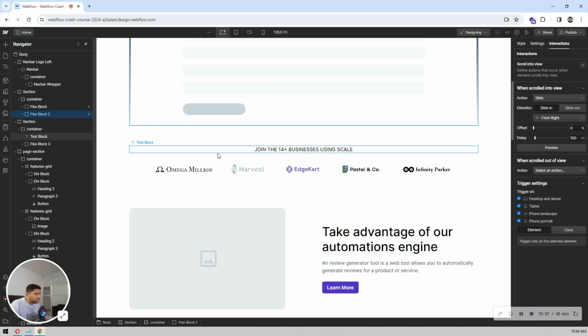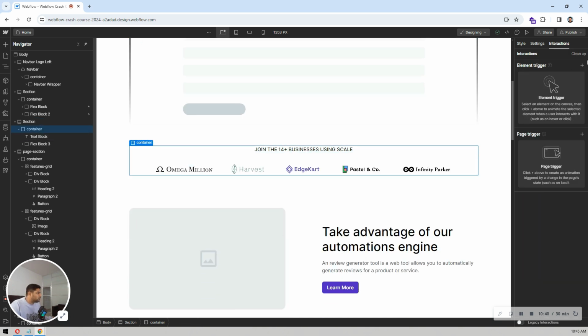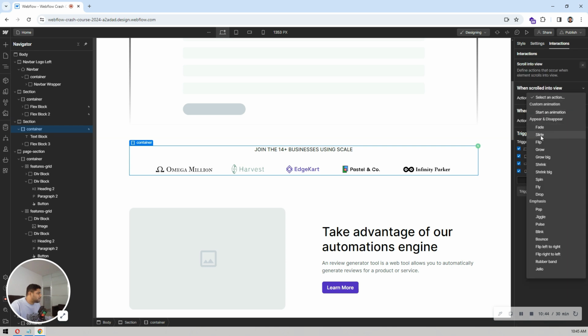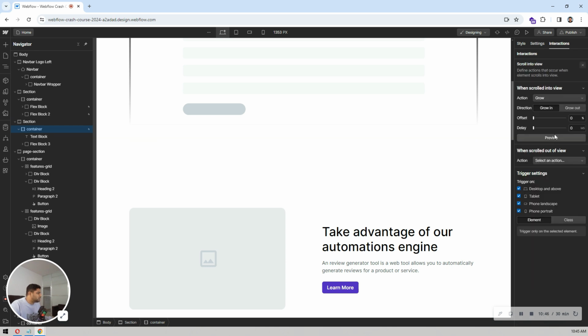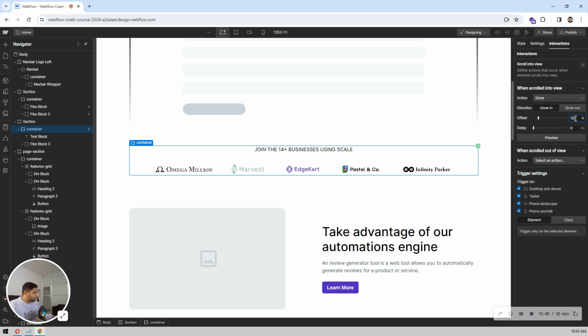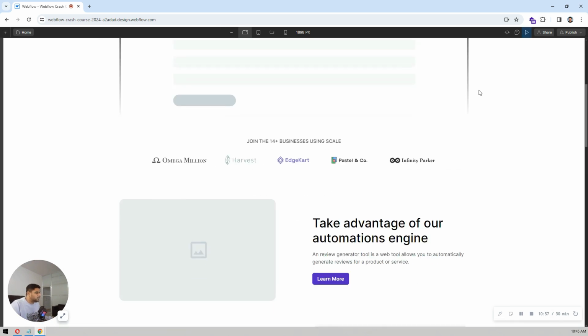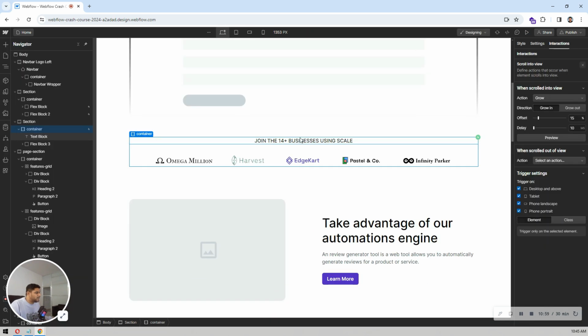This one, I want this to come from the, let's say, let's grow this when it visits 15. Offset is 15, means 15%. When 15% is passed, then it will work like this. See, animations like that.